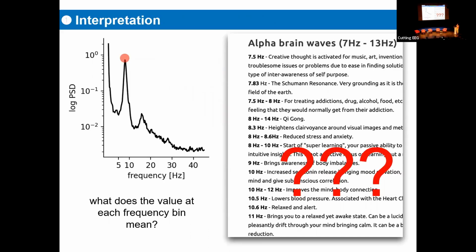At first you notice this very prominent peak in the spectrum, and that reflects our main oscillation that we can see very nicely in the time series. But there are also values at all these other frequencies. So does that now mean that we have different oscillations in the brain? So one here, and this could be related to some cognitive function, just a specific frequency bin? I don't think so. So let's see how all these positive values at each frequency bin arise.